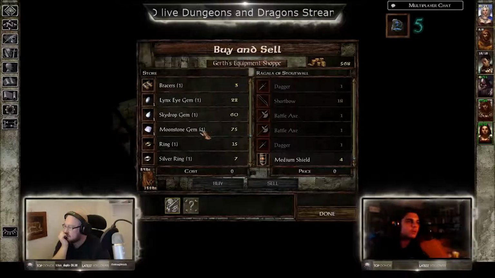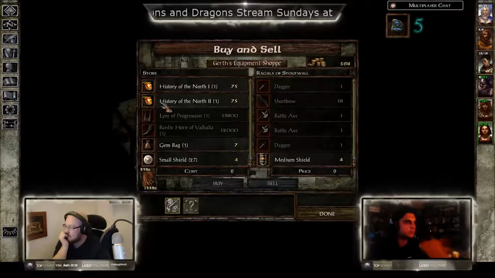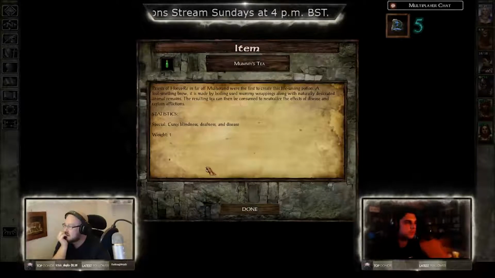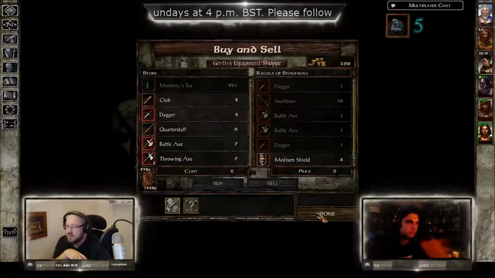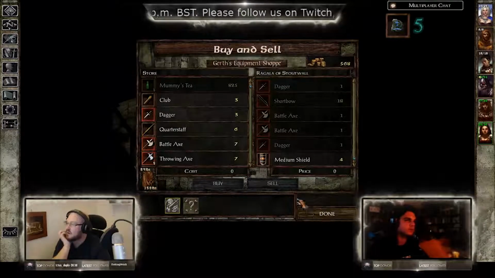Right. Sell as well. Yeah, and he has a bottle of wine and some stuff. What's mummy's tea? Anti-poison. Oh, cures blindness, deafness, and disease. But it's more than all of our gold put together, so we can't have any. Yep. And we'll find some later.